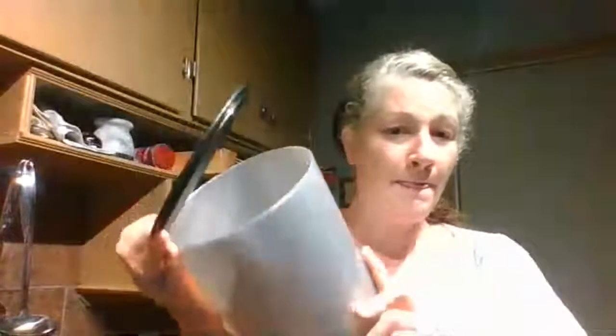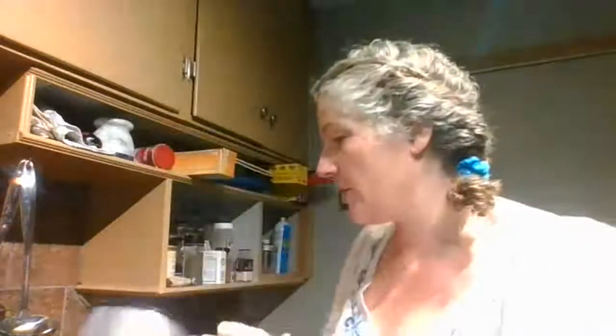So we're going to get into it today. So what am I doing? We are switching out these Tupperware containers. I've loved Tupperware for years, but I really don't like them anymore. I have memory issues from the car accidents that I've had in the past, and so even with the label, I forget what's in these things. You can't see what's in them. I mean, they store pretty good. They snap closed and all, but again, there's still going to be air space in these types of containers versus what I'm going to show you.